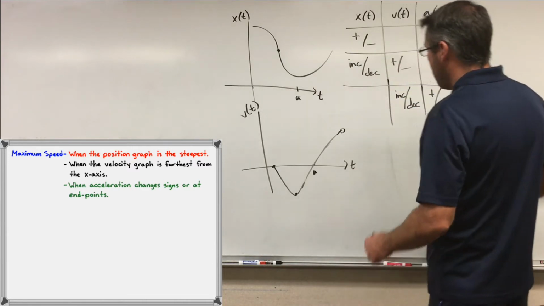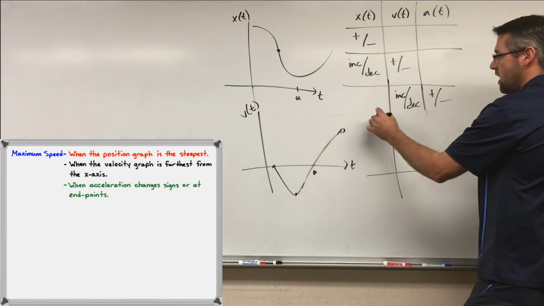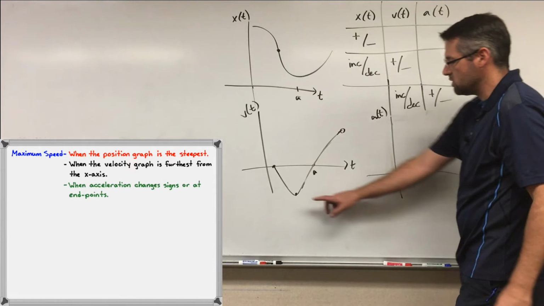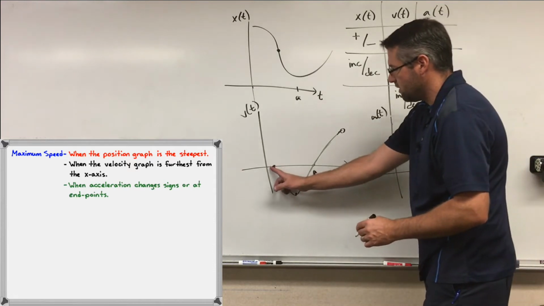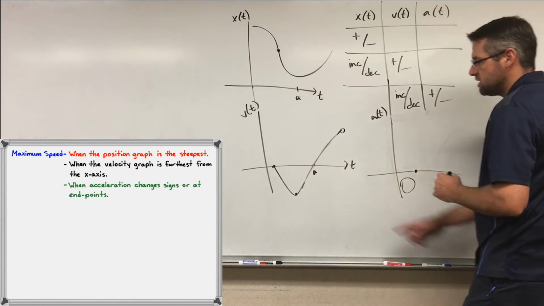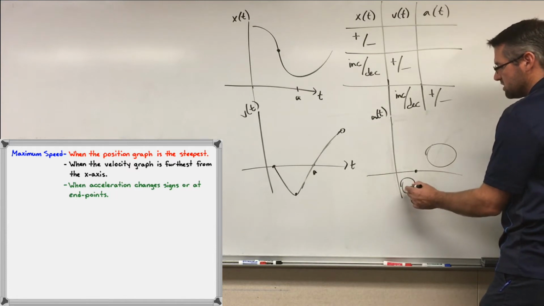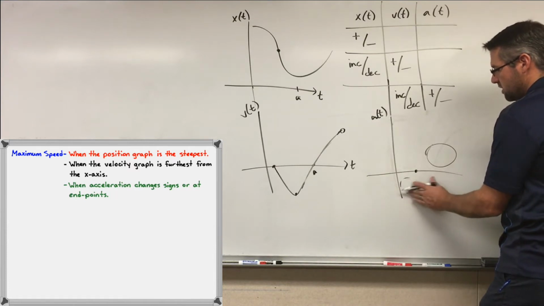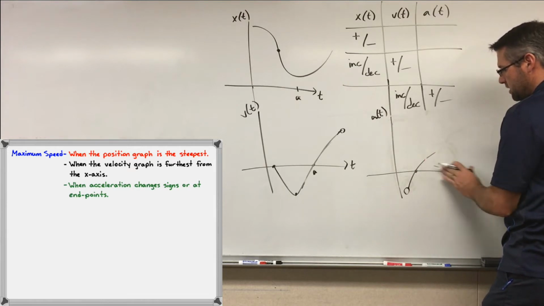Okay? So if I was to graph the acceleration function, the derivative of velocity, well, we notice that we might have a 0 at that point, and then we see that velocity is decreasing, so that means we know that this is going to be negative over here. Since it's increasing, it's going to be positive over here. And so we're going to get a graph that looks something like this. Something like that. Okay? Not exact, but something.